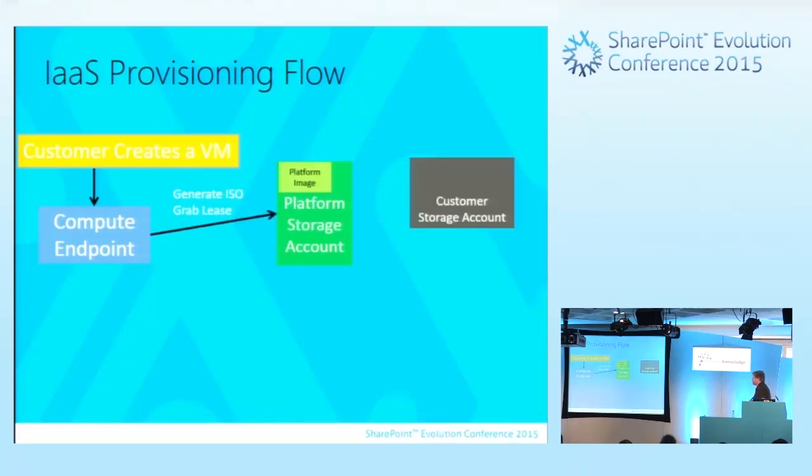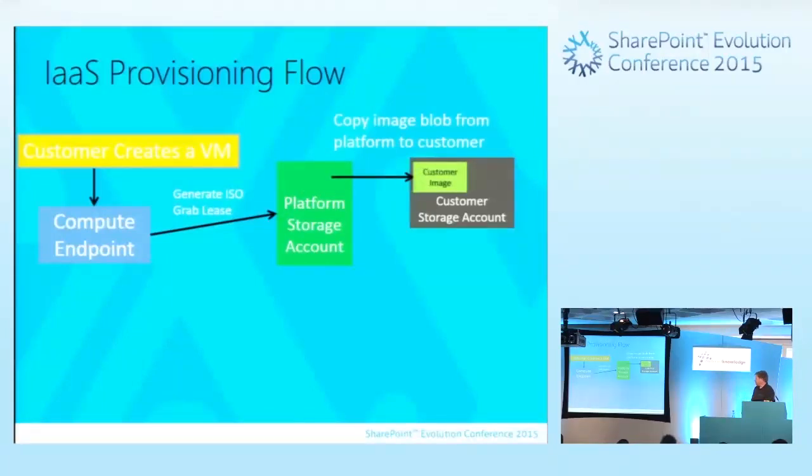Then it starts to spin this thing up. So what it's doing is assigning the ISO image. The ISO image is basically the virtual image, the base image that we're using as a template for your environment, and it assigns it to your storage account. And at this point, you start to get billed. Well, when the machine powers up. Once the image is in your storage account, again, as Bob mentioned, we're using standard templated images, right? So this image now becomes yours. We take a copy of what's in our base gallery, similar to the capture mechanism, and we replicate it into your storage account.